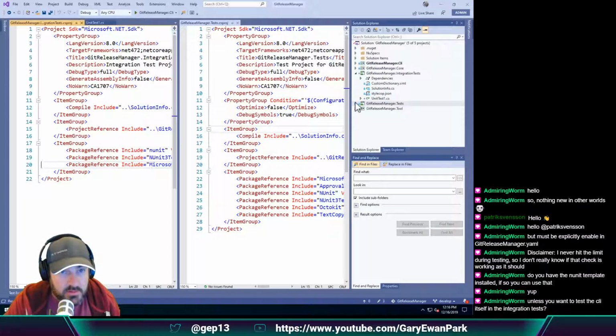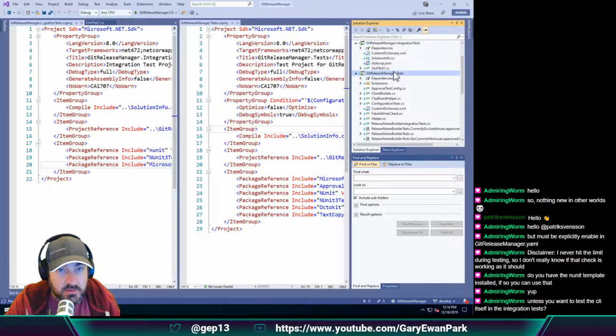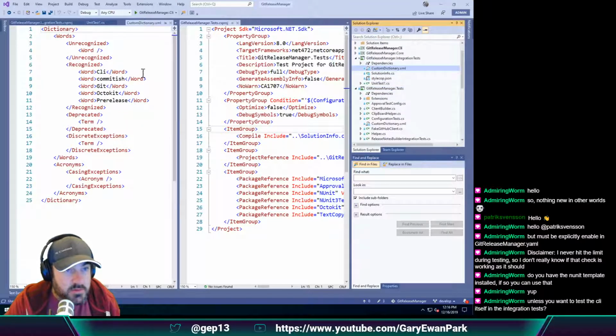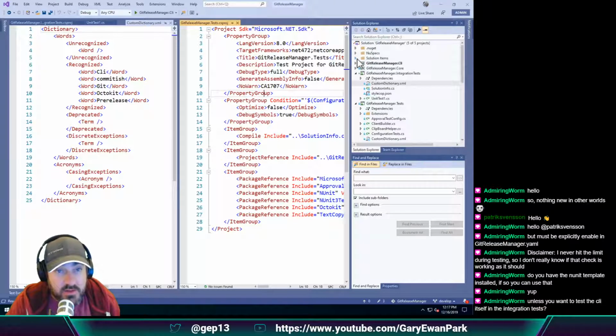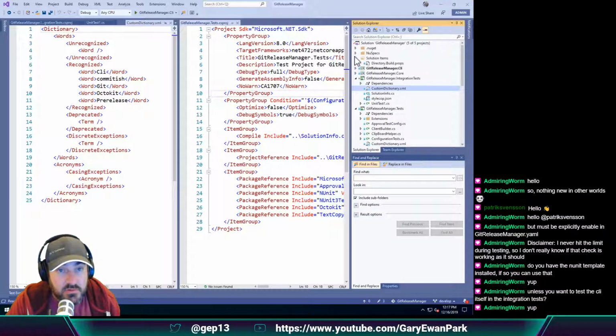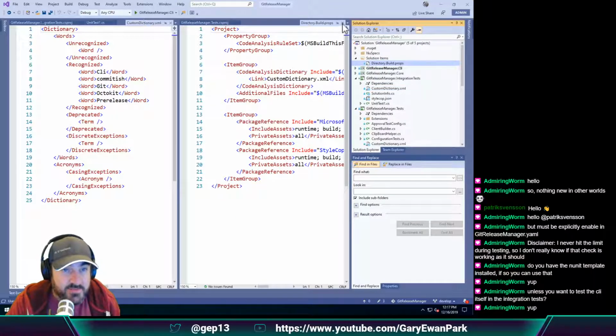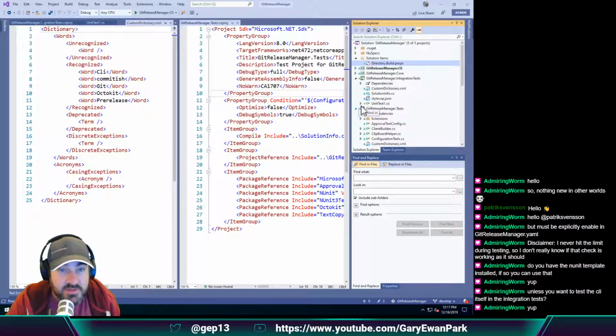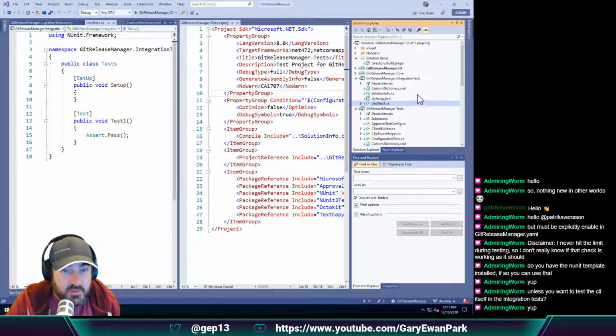Now, who added that custom dictionary into there? Did I add that in? Oh, that's coming from your new directory props file, isn't it? Where does that live again? Is that where that thing's coming from? Look at that. I was like, how did that get in there already? But I realise now how that got in, so that's good to know. So it includes the style cop. Cool, good stuff. Okay, so I'm going to take that out of there.